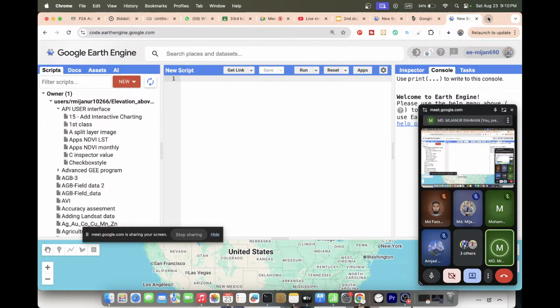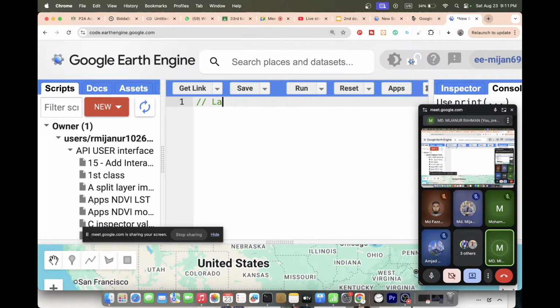Suppose vegetation cover, or land surface temperature, or water quality monitoring, or air quality monitoring. Any other type of analysis, we can easily monitor without physical contact. So remote sensing is the science of obtaining information about an object or area from a distance. For this we are using satellites, because satellites are available globally, of different types.